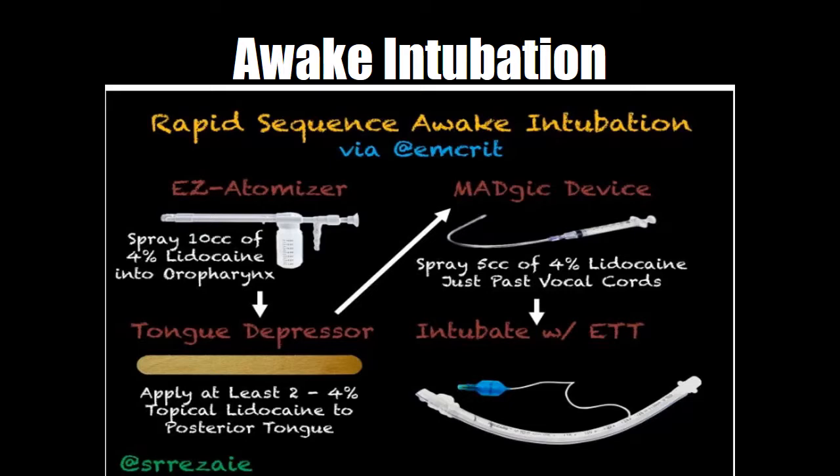The only risk with this really is lignocaine toxicity, so being careful about the doses you use. Really silly question. If you see the cords, you don't need this. So Hans has just said if you see the cords, you don't need this. Just explain, Hans. I don't see what you mean. I mean, that you don't have a difficult intubation.